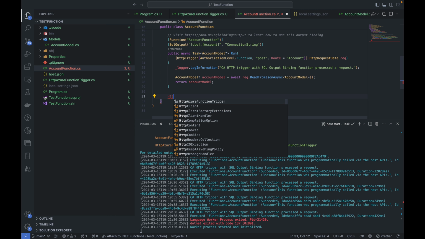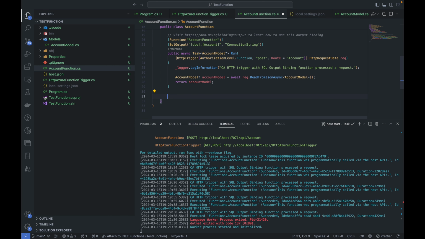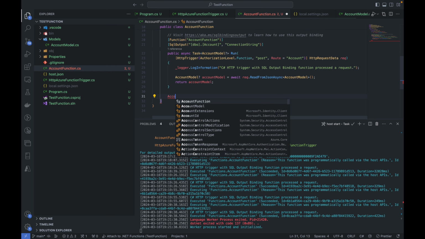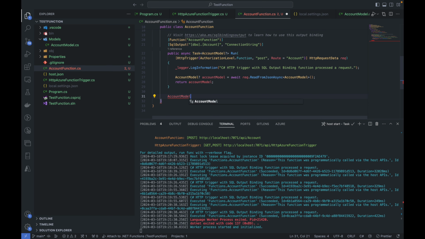We need to return the HTTP response from here. So to do that, I will create one account model output type.